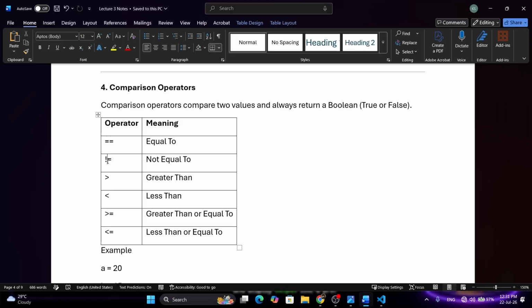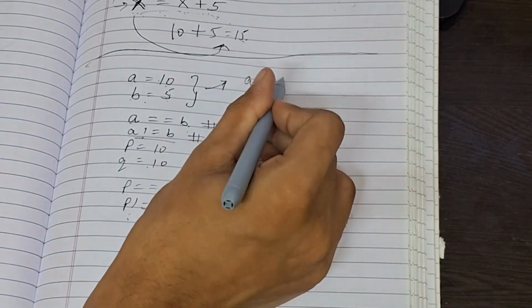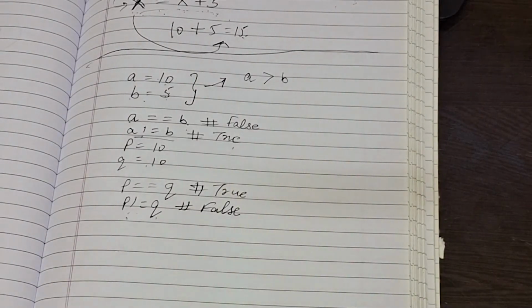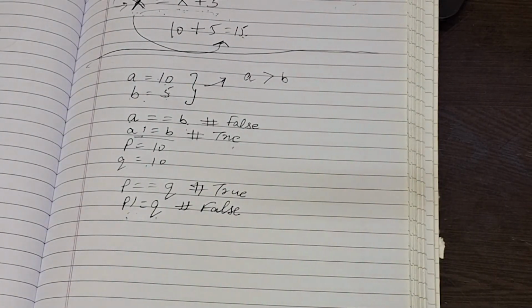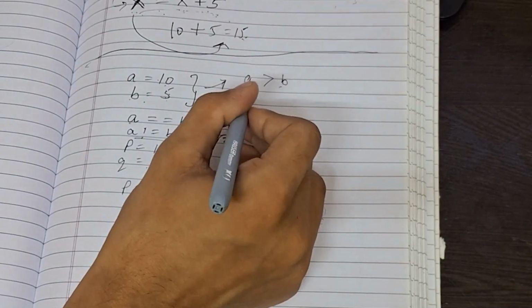Next, the operators we have are greater than, less than, greater than or equal to, and less than or equal to. What do greater than and less than mean? In the same example, after these two lines, let's say we write A > B. What will be the result of A > B? It means: is A greater than B?